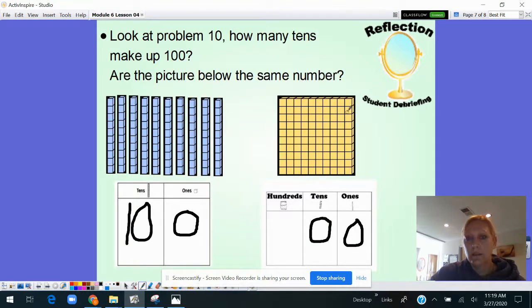How many hundreds? This is all of 100. We have 100. So even though our curriculum does show us that this is the right way for place value charts, I'm going to say that when we're looking at it, our place value in our number system always has ones, tens, and hundreds.